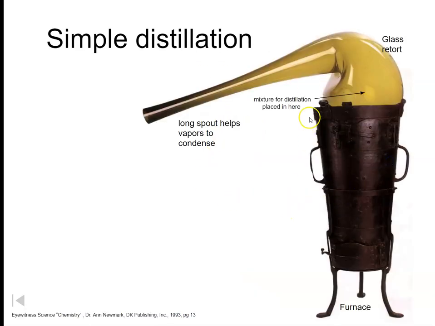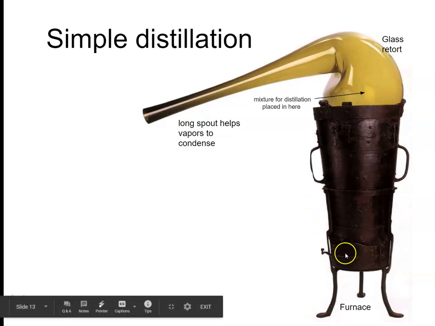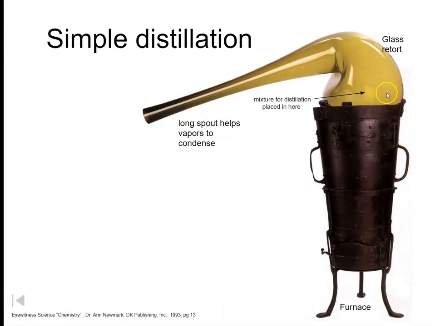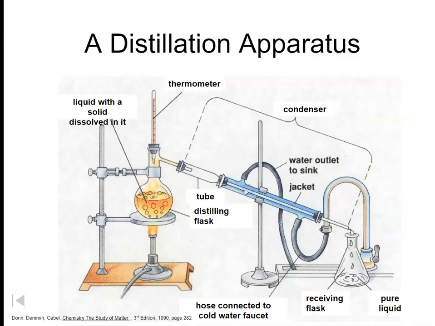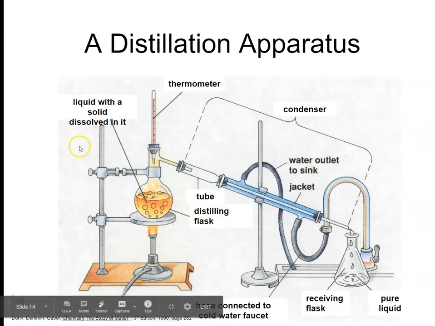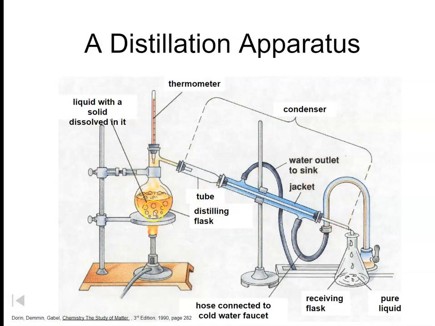And so here's another common example of a simple distillation where you have your furnace on the bottom. It heats up some type of mixture that's a liquid, and we can heat it up to a certain temperature just to collect a designated vapor that we would like. We don't do this particular lab in class. It requires a lot of setup and a lot of time just to distill it. I'll set it up and show you what it looks like, but this is kind of how it works.